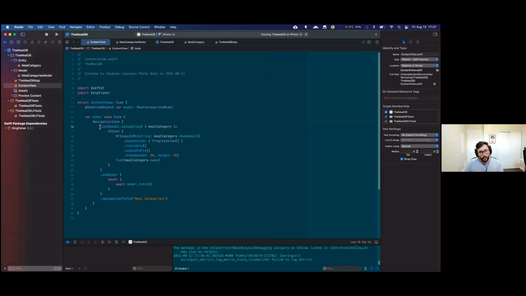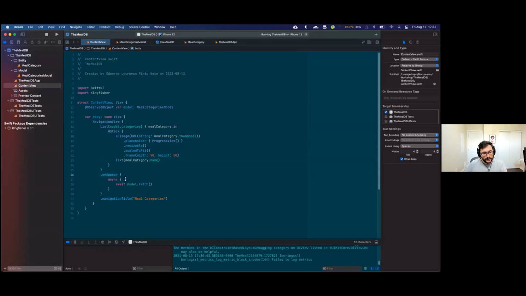So when I mentioned that using SwiftUI, we're declaring the UI, this is what I mean. Instead of saying draw something, do the animation, or put it side by side, our code is actually the structure. So we're saying we have a navigation view. Inside the navigation view, we have a list. Inside the list, we have a horizontal stack for each cell in our list, for each row of our list. We have a horizontal stack, which is composed by our image and then the name of the category, which is very neat and very viewable.